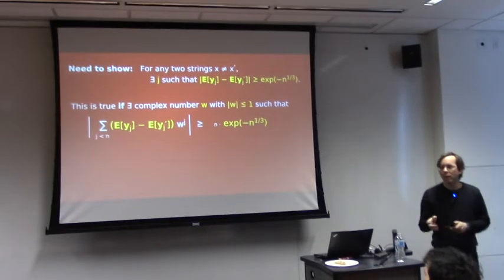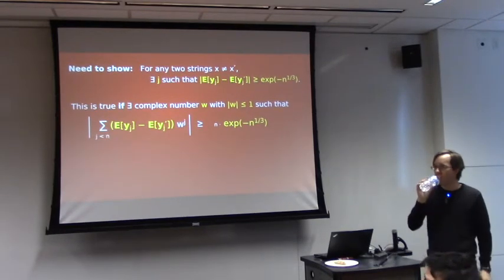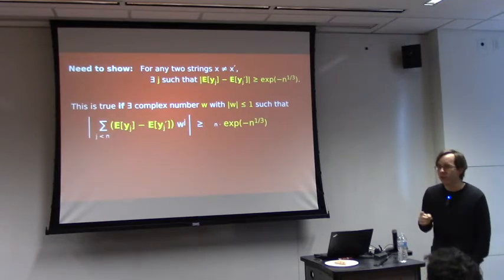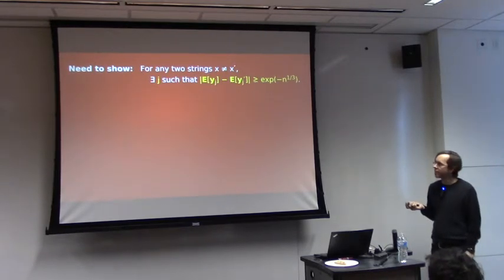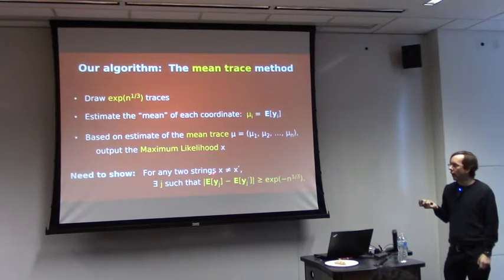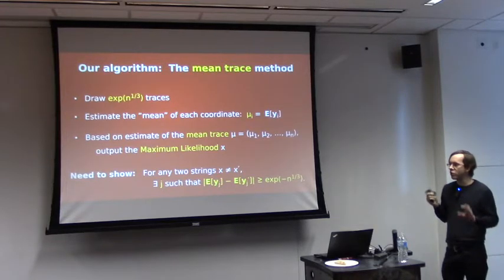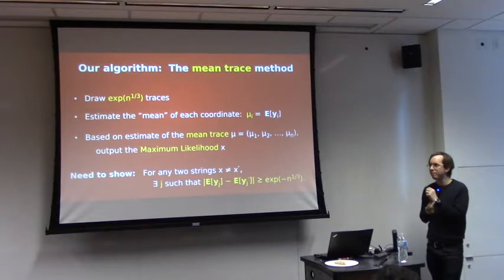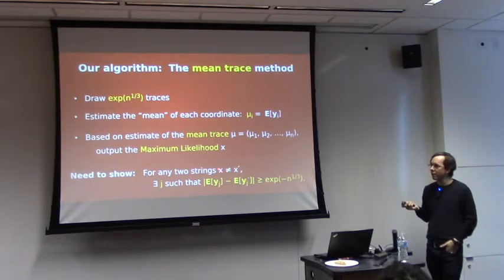Alright. Just to clarify, the expected y_j, is it the empirical estimate? No, it's the true mean. I kind of slightly glossed over that. Here I mean the true mean trace. I'm imagining now for all time that there are two fixed unknown distinct strings, x and x prime. And I'm considering the true mean trace under x, that's the jth coordinate of the true mean trace, and the true mean trace under x prime. And I'm going to argue that these are at least this far apart. And that's the reason for the sample complexity.